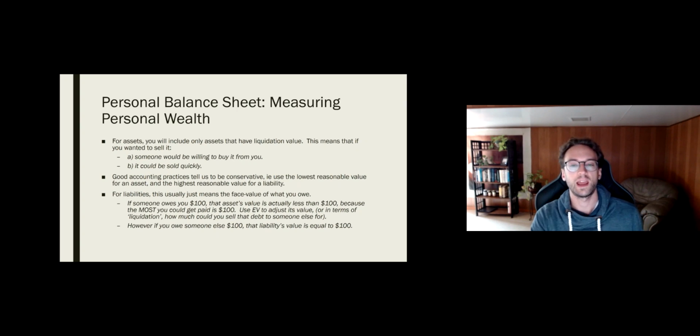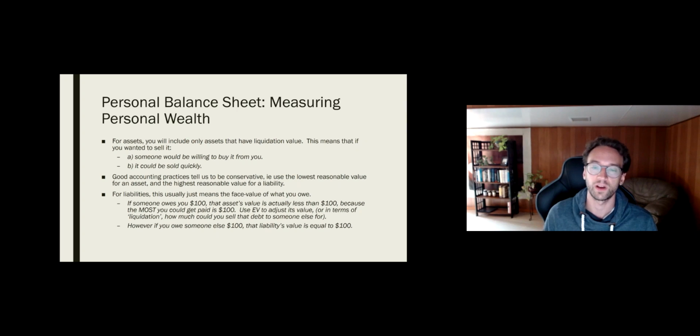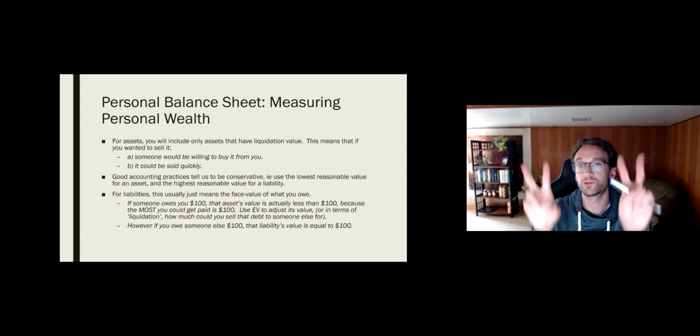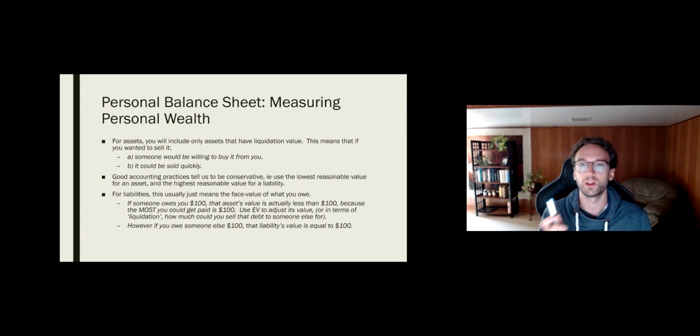Okay, so this means assets should only be included if they have liquidation value, i.e., it's an asset that you should be able to find someone willing to buy it from you, and it also must be able to be sold relatively quickly. Usually if you sell an asset quickly, especially something illiquid where there's a thin market for it or it's hard to find a buyer, you can still sell it, you'll just sell it at a big discount. So if you're doing this how you should, these illiquid assets should be heavily discounted from maybe their true value that you think you should get for them. You're putting the value that you think you could liquidate them for, not the value you think they're truly worth if you had an infinite amount of time to look for a buyer and sell it to them.